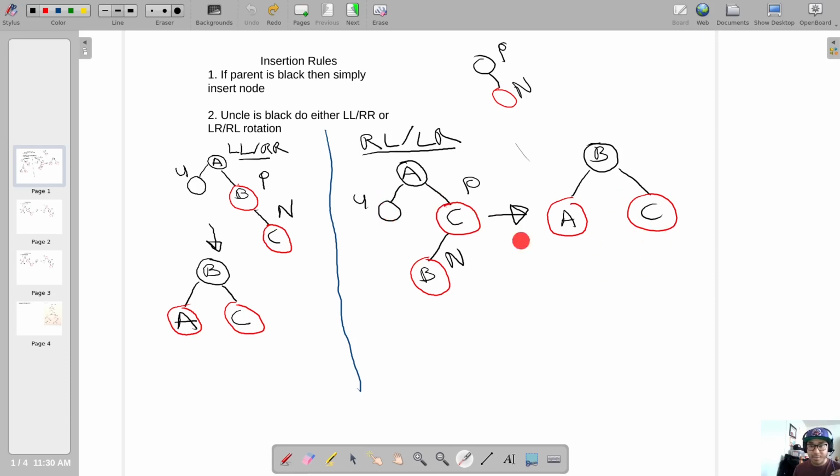You can see the uncle is black and we just rotate it, similar to AVL tree. So you can say, in a way, you do an AVL tree rotation if the uncle is black. I know there's zig-zag and zag-zig, but we're just going to call them LR, RL, and borrow from AVL rotation to keep it simple.